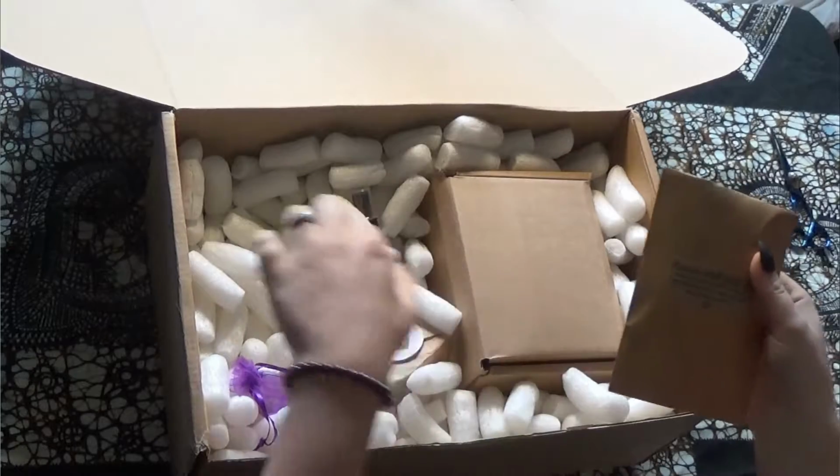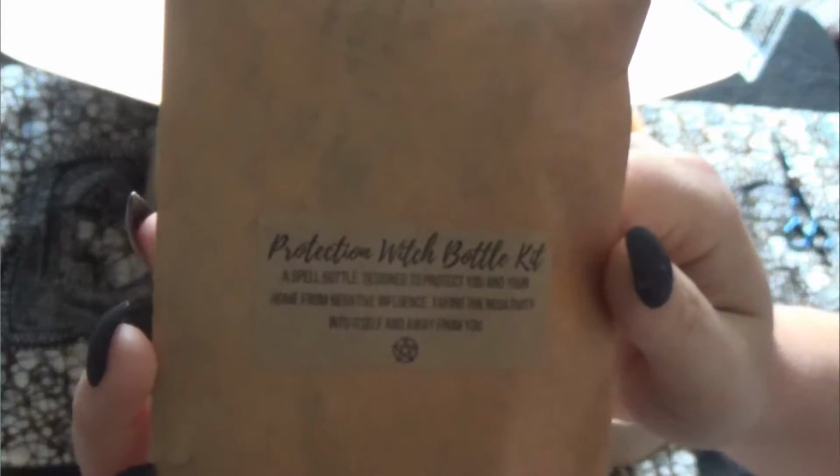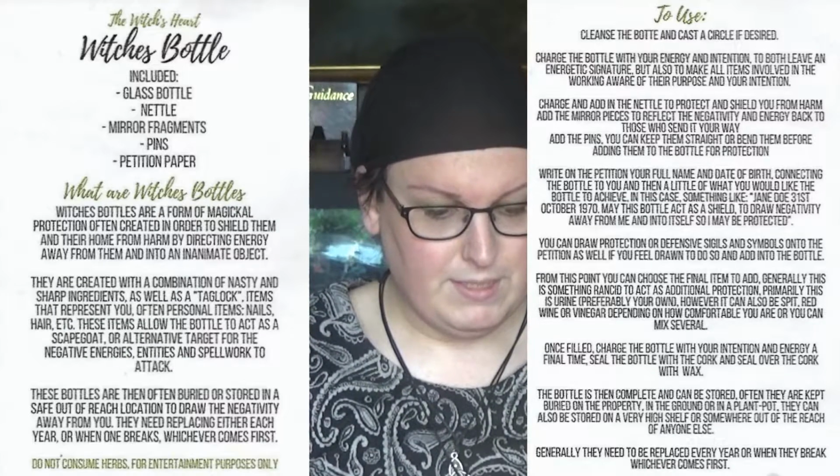So what have we got here? We have got this, which is the Protection Witch Bottle Kit. A spell bottle designed to protect you and your home from negative influence, taking the negativity into itself and away from you. Oh, it rattles. Can you hear that? And it's got some more writing on the back, which I can't read. I think that has just been carboned or something.